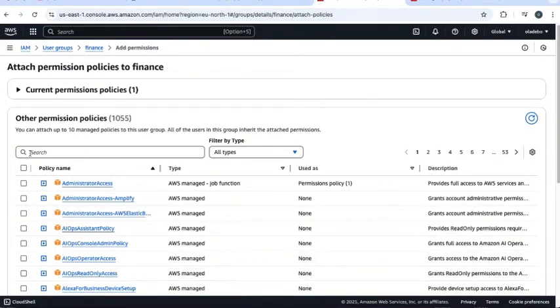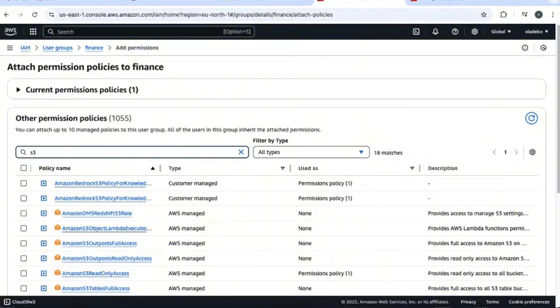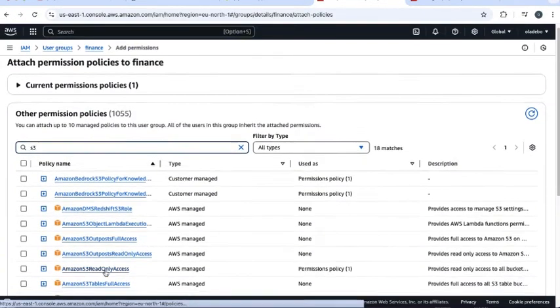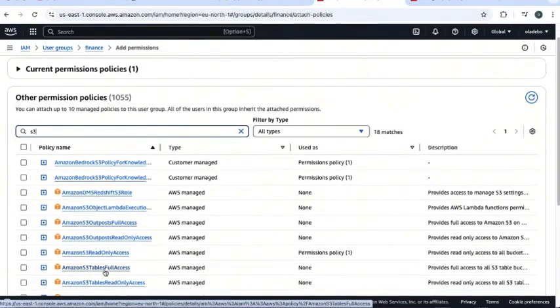So let's go to the search button and type S3, because we are giving S3 full access to finance, which happens to be Mary. So let's look for S3 full access for Mary. S3 bucket full access.